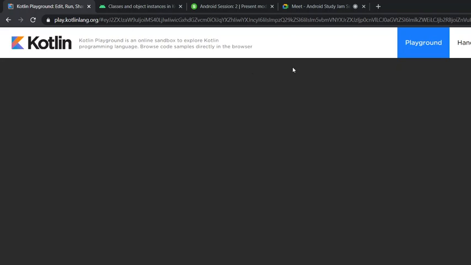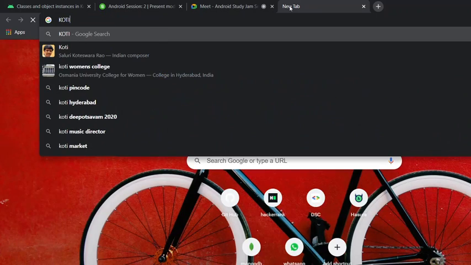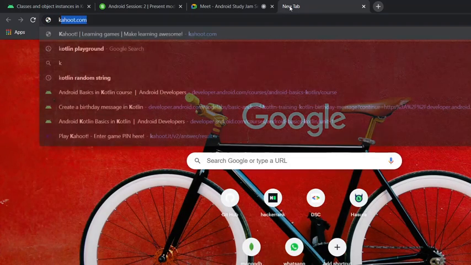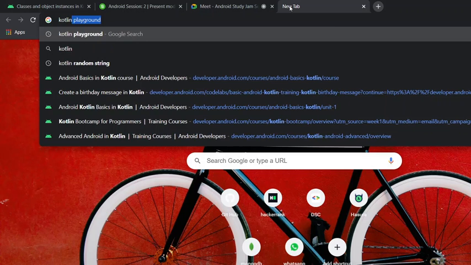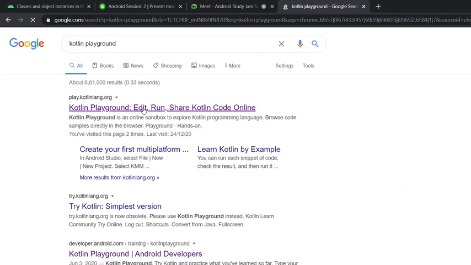I want all of you to open the Kotlin playground. Just open a browser and type Kotlin playground. The first link.